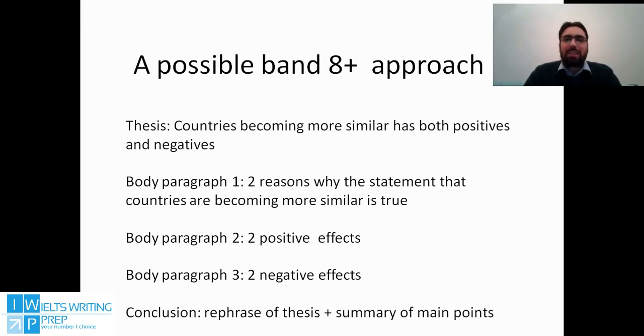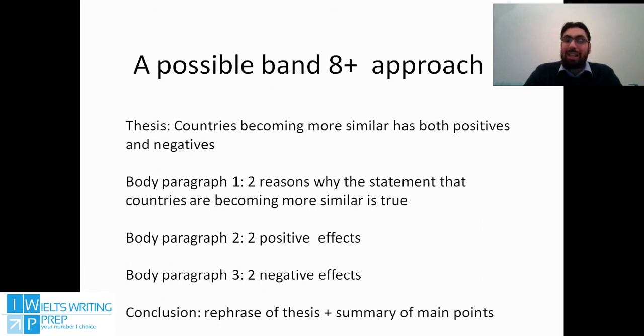So here is just a possible Band 8 approach. So we have our thesis statement, as I stated earlier on. We have body paragraph 1, 2 reasons why the statement that countries are becoming more similar is true. Okay, so it might be this is evident in the use of mobile phones, or whatever ideas you can come up with. Okay, body paragraph 2, 2 positives, because we did state it had positives and negatives. And body paragraph 3, 2 negatives.